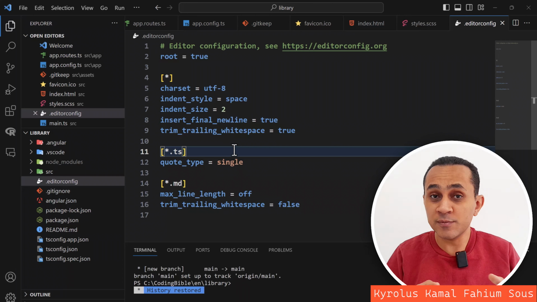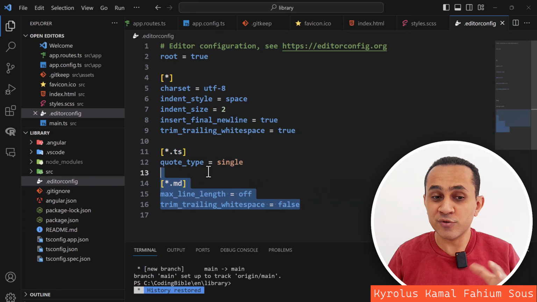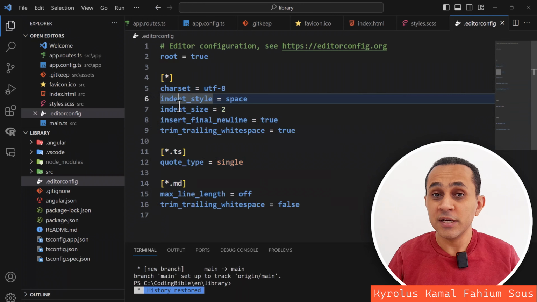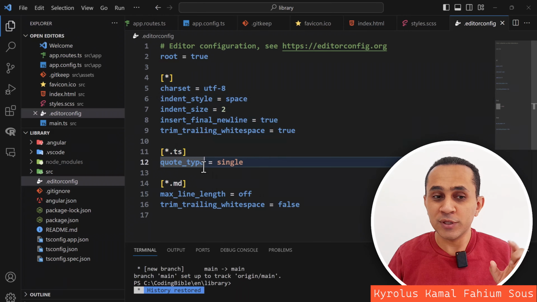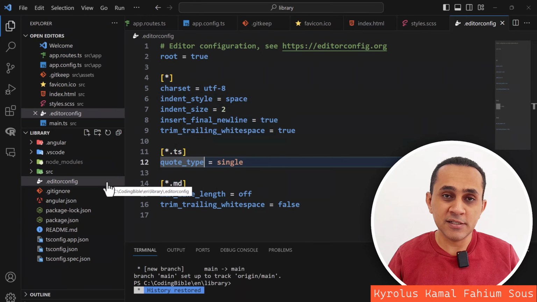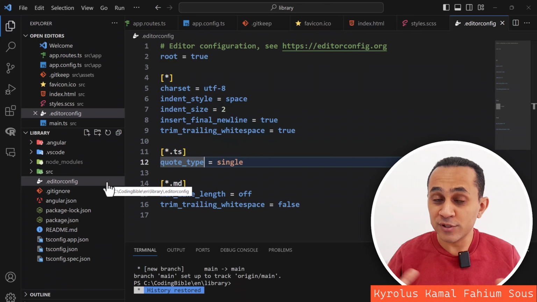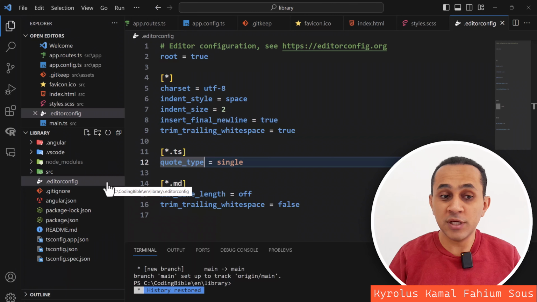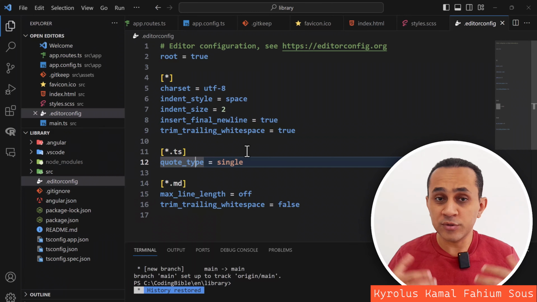So to force this process, they specify the code formatting specifications in this file, and each one of you will use this file in the project, in his code editor, to make the code format the same in all code editors. Okay. However, some code editors are not able to read this file, and they need some extensions.